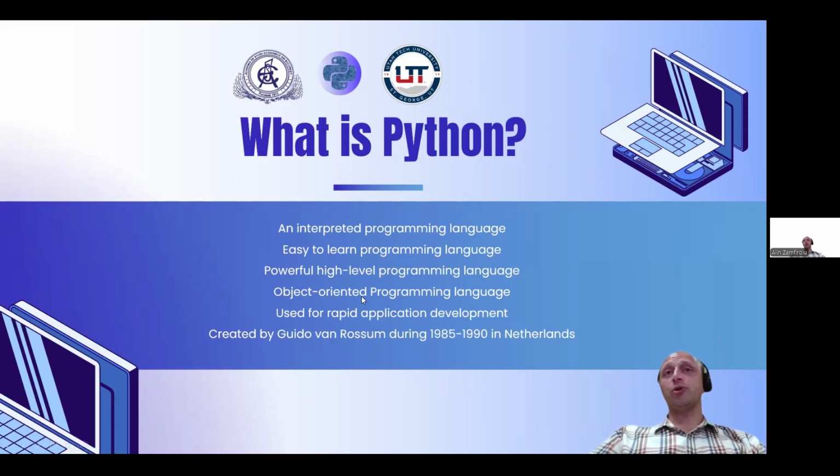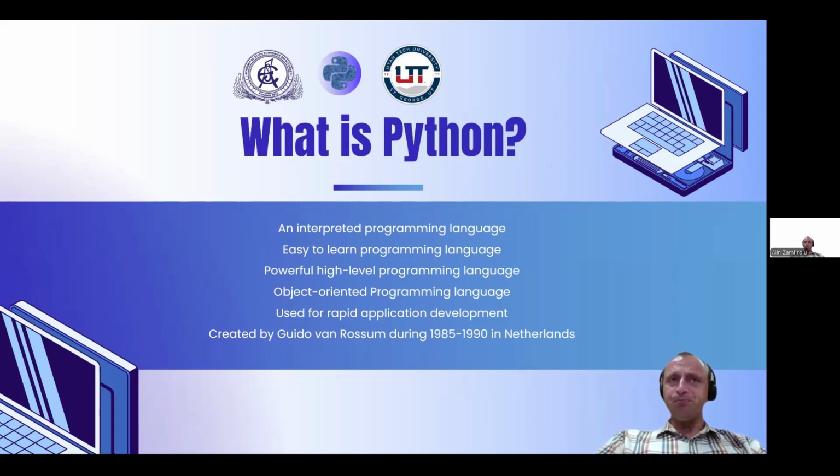It is also object-oriented programming, but in this course we don't cover this. It will be another course for this. It can also be used for prototyping. It's a programming language that can be used for rapid development. So if we want to make a prototype very fast, we can use Python, and if everything is okay, we can change to another programming language, or we can also keep using Python for the final app.